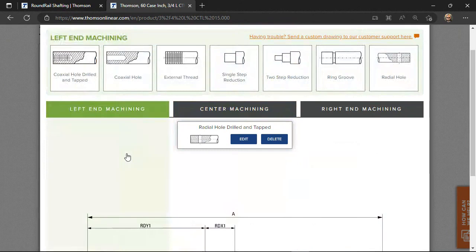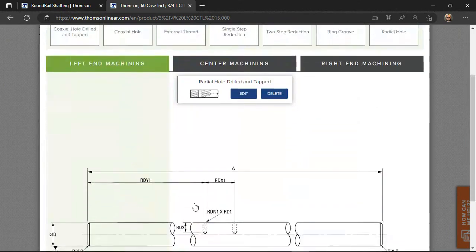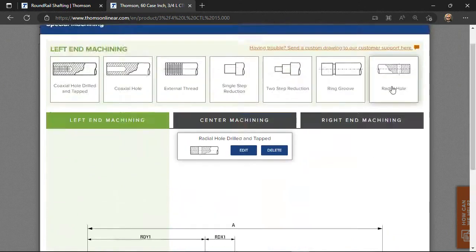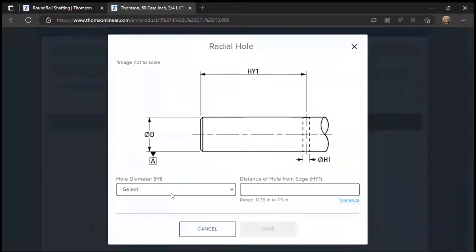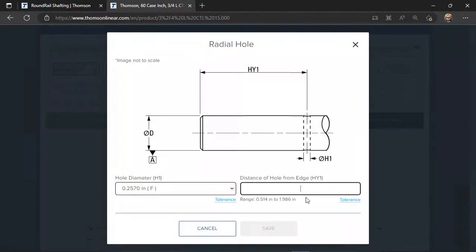So let's go ahead and add something different. We already have these radial holes along the length of the shaft, but we can add an extra hole that's different on this end, or the same, doesn't matter. It's just how you want to specify it. So if you want to put a hole on this end, and the range is dynamic based on that, it keeps you on the edge so that you won't conflict. So let's say this is 1 inch from the end.